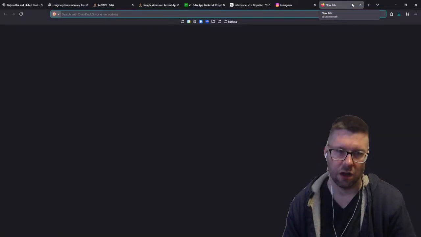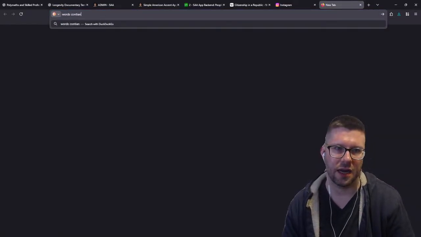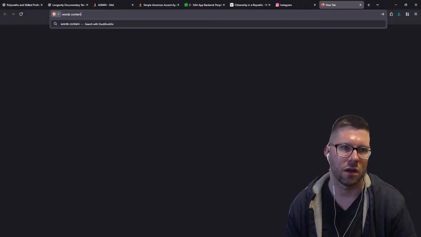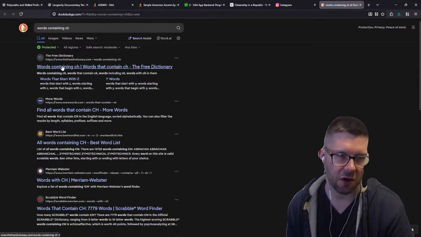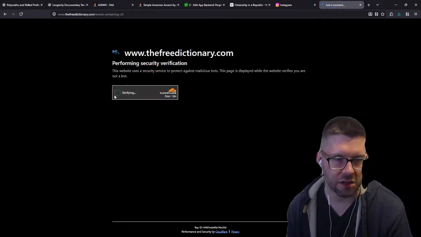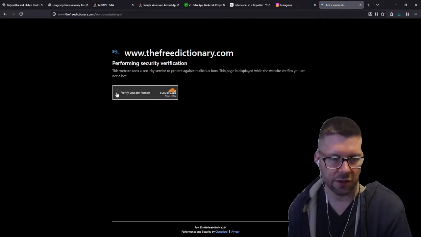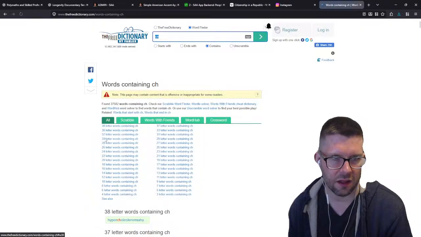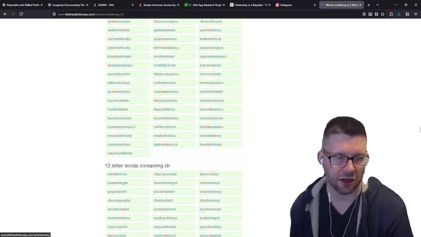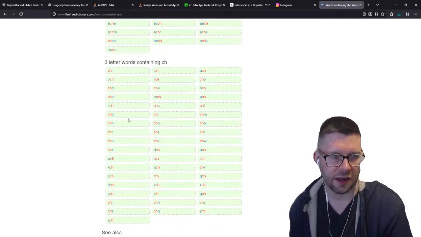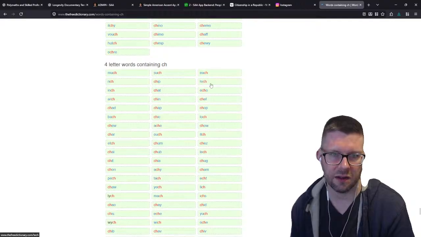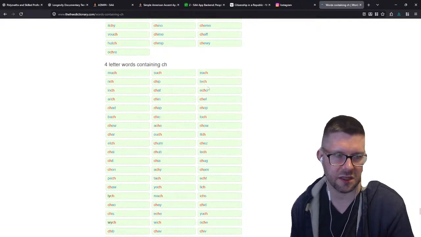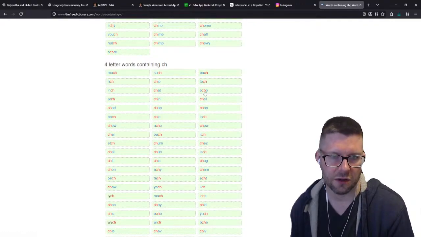Let's do words containing CH. There are different ways we could search, but I'll show you one way that I like. For me as a native, it may be harder for you to do this, but you can still try. I'm just going to get a word list of a bunch of words that have CH in them, and manually check some of these. Already I can see some of them are going to be a K sound. I'm going to skip some: much, such, each, rich, so far, tech. So tech is a K. There's an example where CH is not necessarily a CH sound. Chat, echo, that's another K in echo.